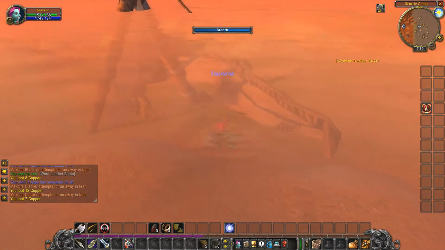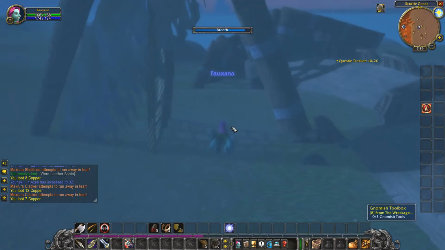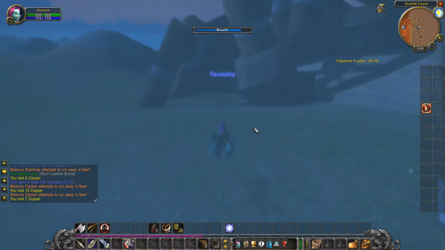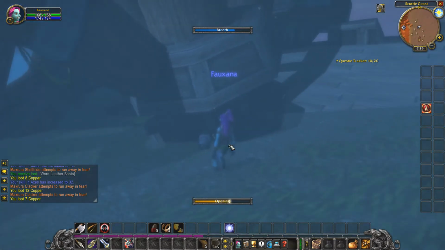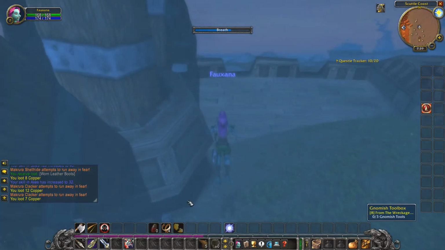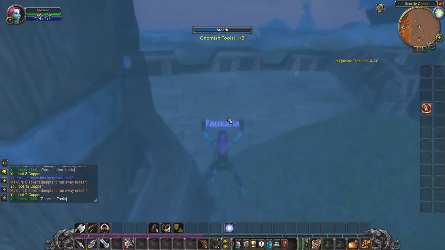Need the little gnomish tools from this rack here as well. Just there. Then we'll go to the right. Did I even get them? Doesn't have auto loot, I keep forgetting. There we go.